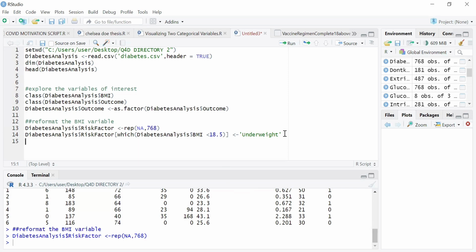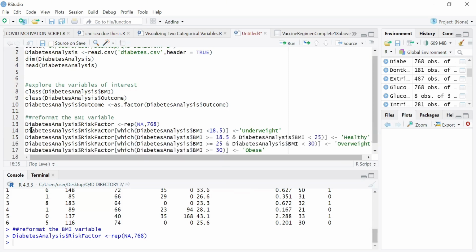And then we can do the same for overweight, healthy, and obese. Run the same function. So we can see here that less than 18.5 will be called underweight, 18.5 to less than 25 will be healthy, while 25 to less than 30 is overweight, and greater than or equal to 30 is obese. Then we can now run this.